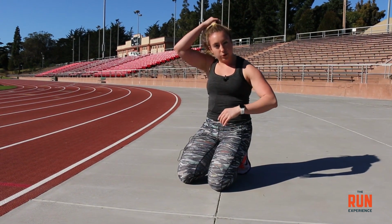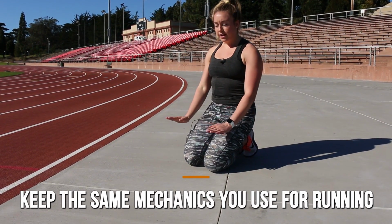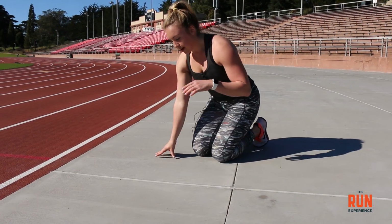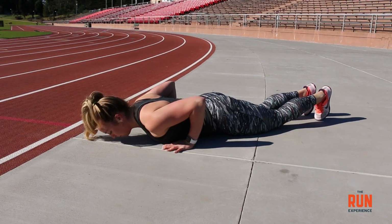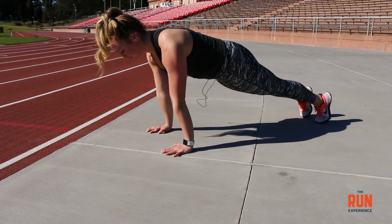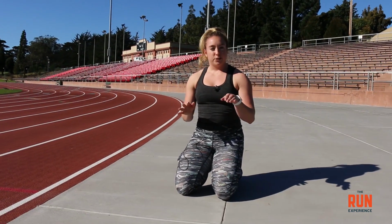Obviously, this is gonna be a lot harder for some of you than a normal push-up if your elbows were wide before or if you're on your knees. The way we like to modify it is actually keeping the same exact mechanics. Want the shoulders down and in line, just like you would be when you're running. You're not out here when you run, you're actually with your elbows in. To modify it, I can go out to the same position to start, still rock forward, still lower down, but I'll go all the way down, press off the knees, squeeze my butt, chest goes up, and I come up here. So I rock forward, down, chest goes up, press off the knees, and up. So that's a way to modify those push-ups.